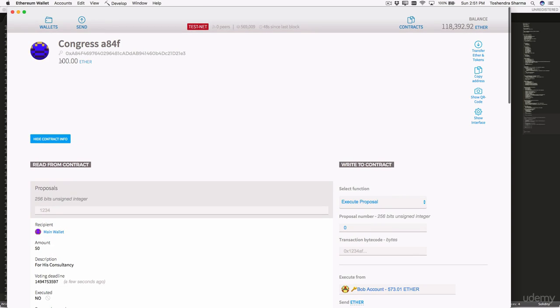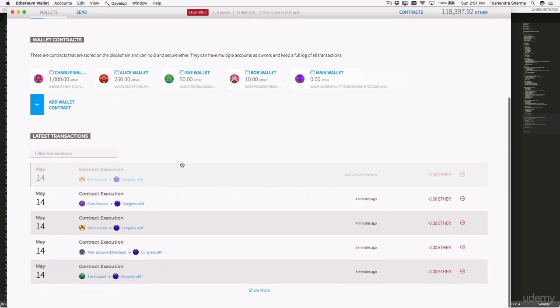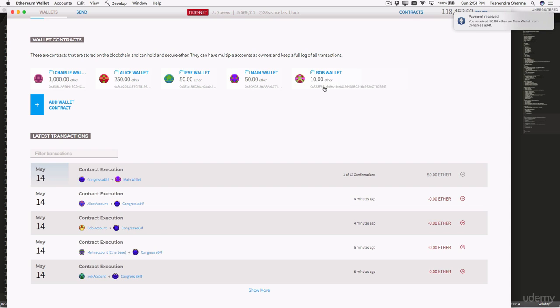And then the balance should be 0 over here. Sorry, 50, because the value was 50. So let's wait for a new block to be mined. And remember, the main wallet balance over here must increase to 50. That's the purpose, if everything works well. Let's wait again. A few more seconds, 45 seconds, yes. As you can see, the main wallet got the 50 ethers.